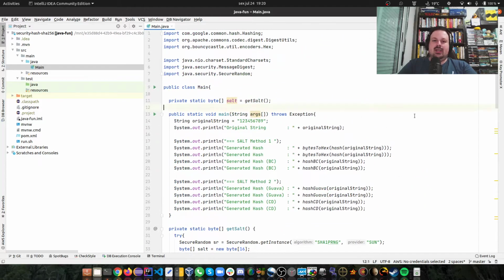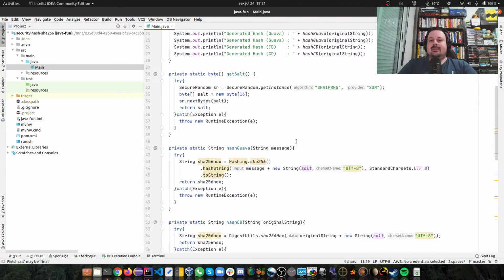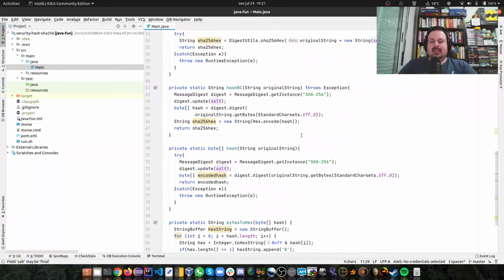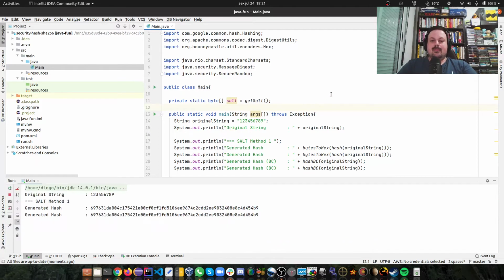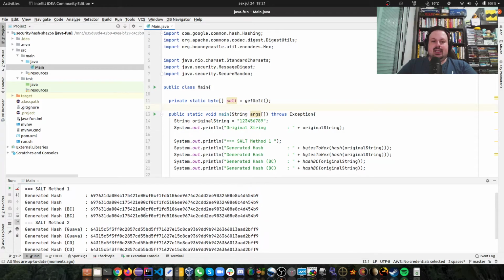All right, so I can run this. You're gonna see this block all have the same values, and here you're gonna see different values. You can see the same method I'm calling twice, using the same salt because I initialized that salt at the beginning, and I'm actually gonna use the same salt for the other methods, but because the way that I initialize the salt is a bit different, you're gonna see different values. If I remove the salt from everybody, then even with different frameworks, they would produce the same hash because it's the same algorithm, right? So I can run here, and then you can see exactly like I said, right?